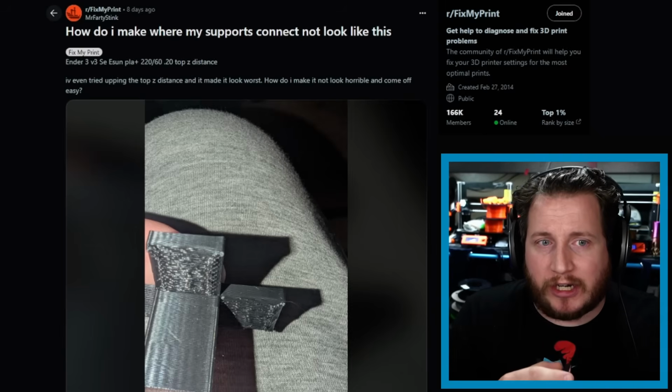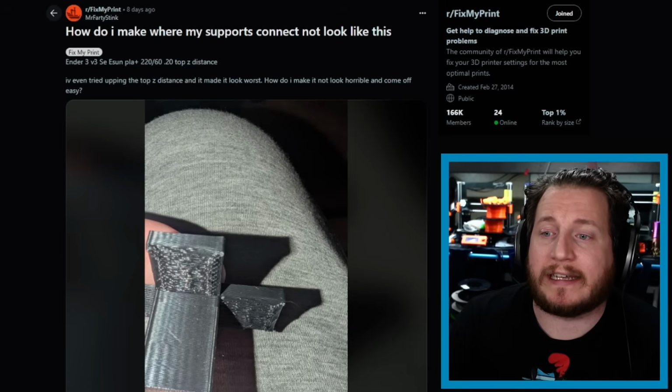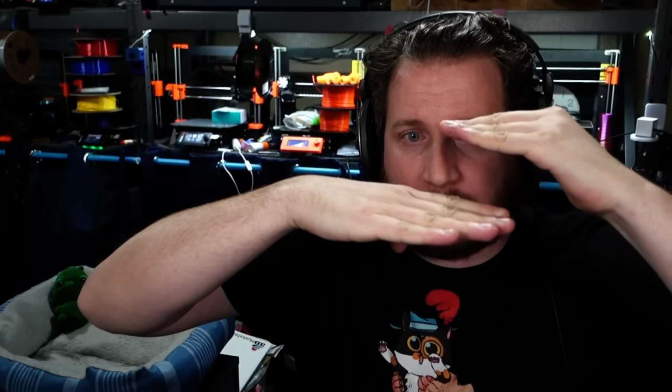This is one of those fun challenges, especially with a single nozzle machine like the Ender 3 V3 SE that the individual is using. The 0.2mm top surface distance is pretty much where you'd want that to be. That is the distance from the top of the support to the bottom of the part. 0.2mm should give it enough for the support material to do its job, but not fuse to the part itself. That is often a big challenge with 3D printers, getting that level perfect.